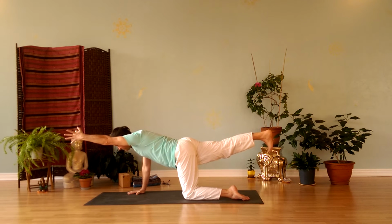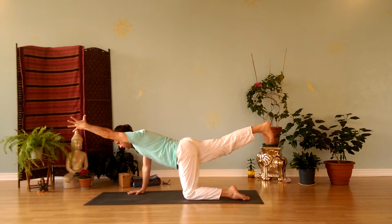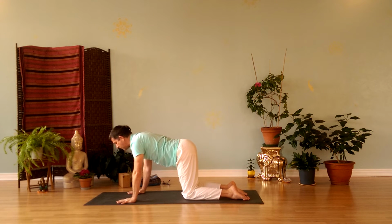Good. Now on your next breath in, maybe lift the left arm right up alongside the head. Now once we lift the arm up, draw that left shoulder back, thumb to the sky. Keep pressing into that right hand, left shin, left foot. Good. Take one more nice deep breath in here. Reach and extend. Exhale, lower the palm, lower the knee. Take one cow, one cat.